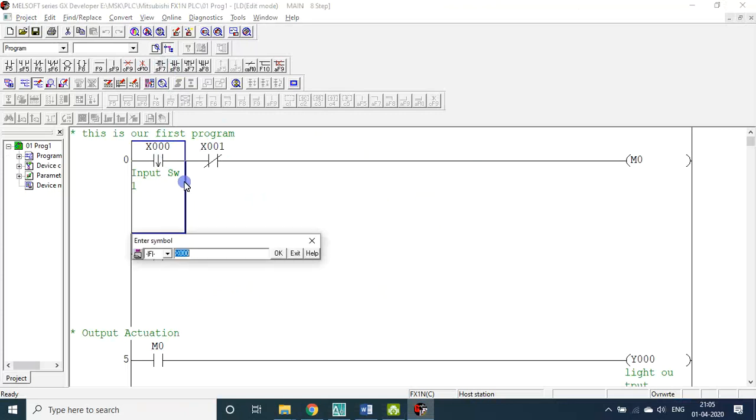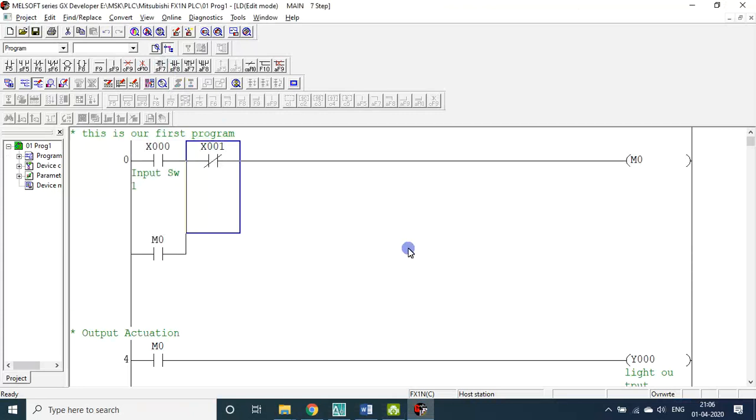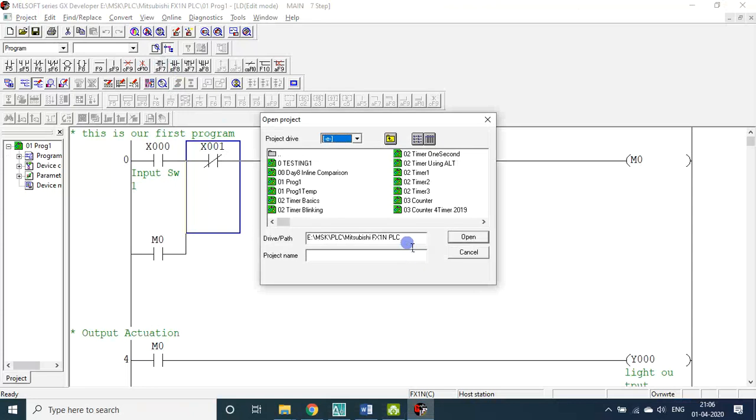I go back, I reset to X0, F4, save. Let me open another file.